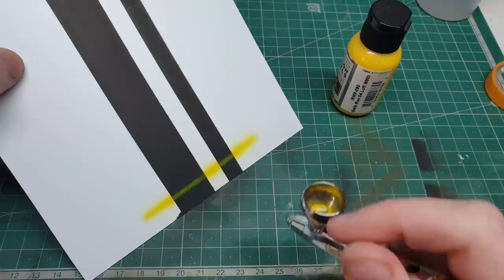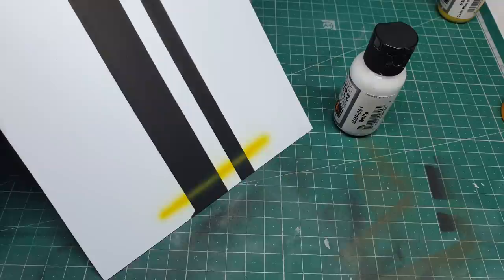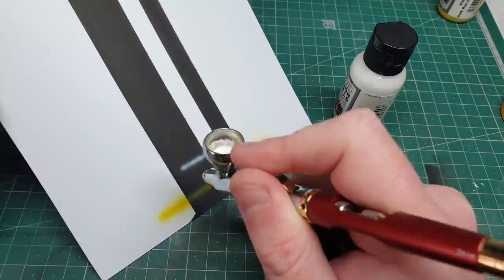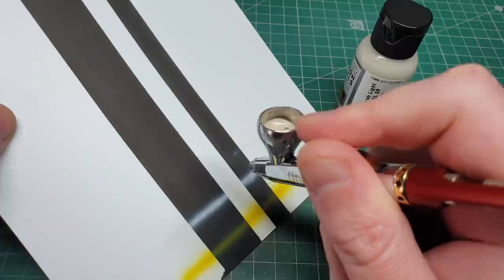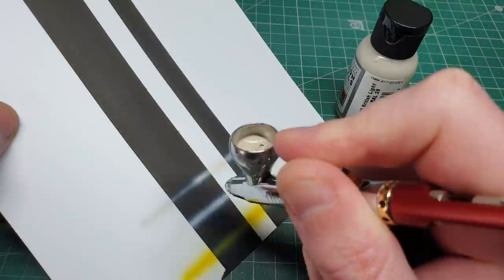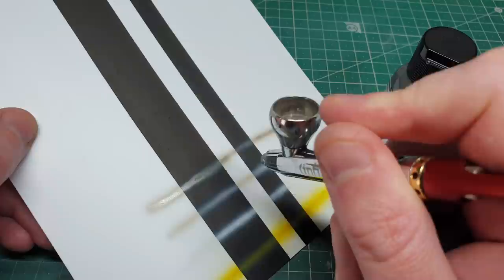With just a few passes, it built up to coverage over the black quite well. Next up was white. The coverage on this was surprisingly good. It built up really well in just a few passes. Next up was British Light Silver Grey. This also covered fairly well, but it needed a few more passes to build up to opacity. Next up was British Slate Grey. Mission Models paints seem fairly consistent with their coverage so far.